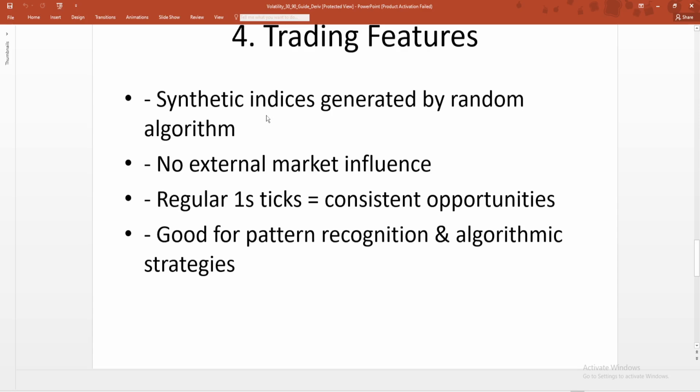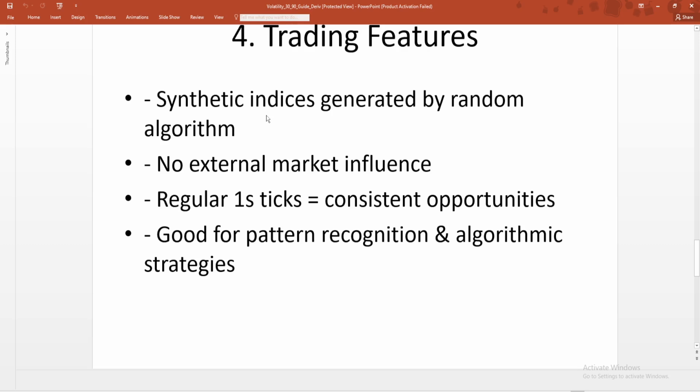Now, they have regular 1S ticks, which gives consistent opportunities. All volatilities have this feature. All the 1S volatilities have regular 1S ticks, and they give you constant opportunities to actually make some good money for yourself, okay? The normal volatilities have 2 second ticks. So that is why I usually say only focus on the 1S ones unless you see that all of them are unsuitable or do not have a very conducive environment, and that is when you can shift to the normal volatilities.